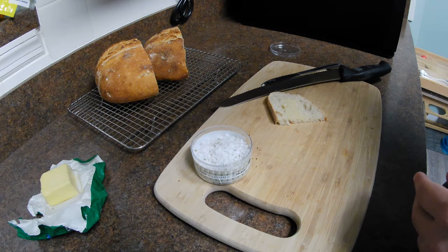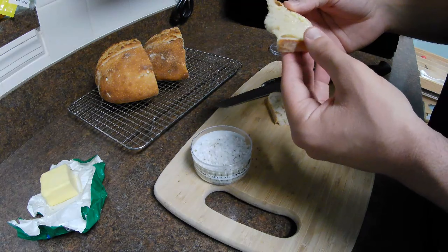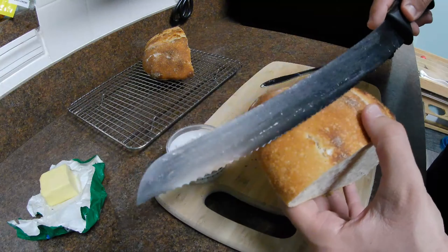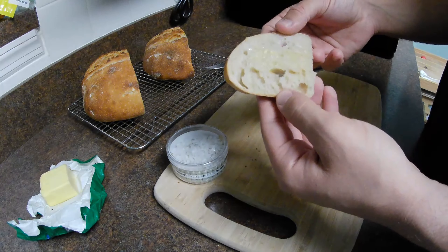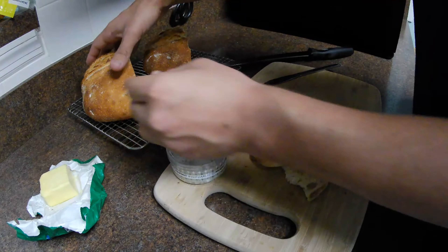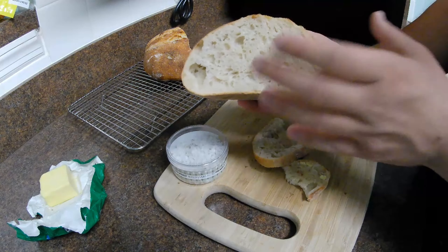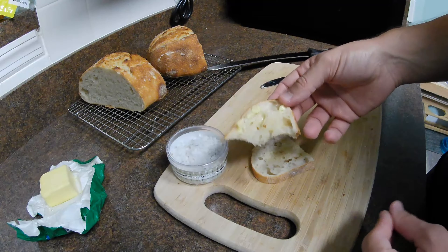Let's give it a taste. Mmm. I mean, it's fresh bread — can't get much better than that. The outside is nice and crispy, the inside is really light and fluffy, and it goes perfect with butter. It's really delicate with a little bit of chew, which is nice. We have the fermentation bubbles on the exterior — you can kind of see those little bubbles. Pretty much means we did a decent job. That's a decent shaped loaf — if you cut these into slices and made a sandwich, that would be perfect.